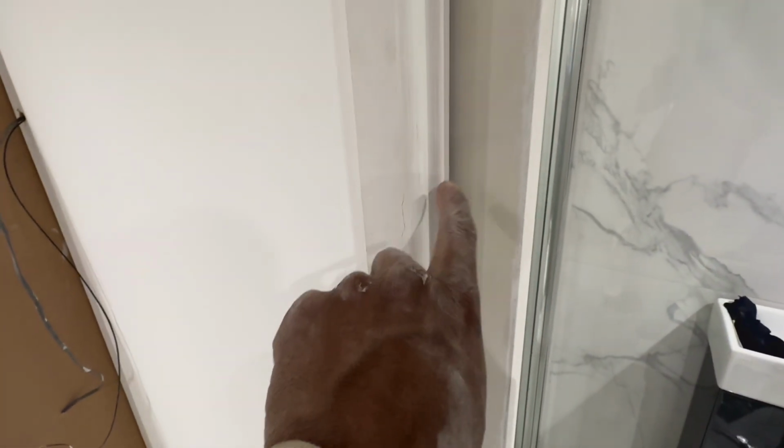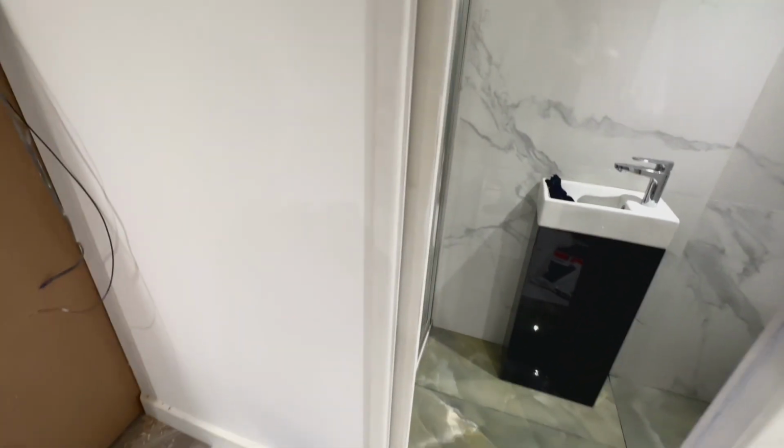But yeah, this is basically the architrave. This was the original frame kit, and it's the architrave that we put on it. And yeah, it's all undercoated.